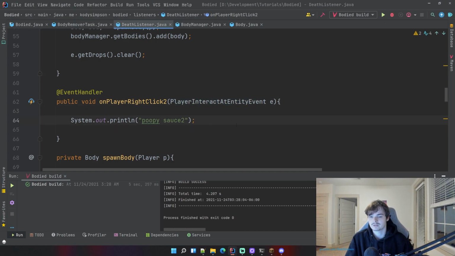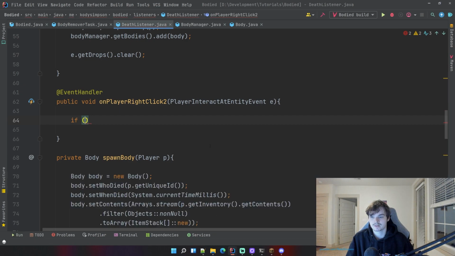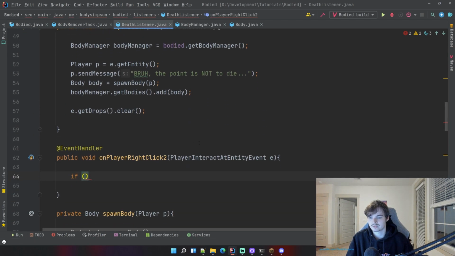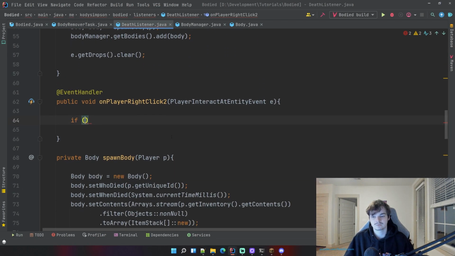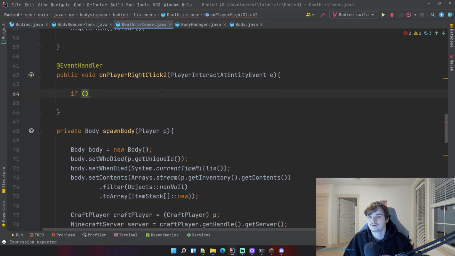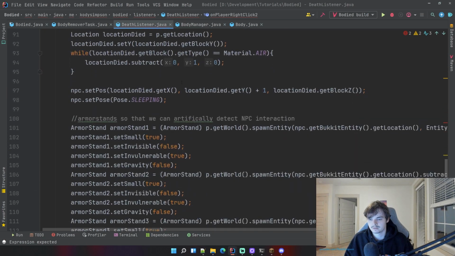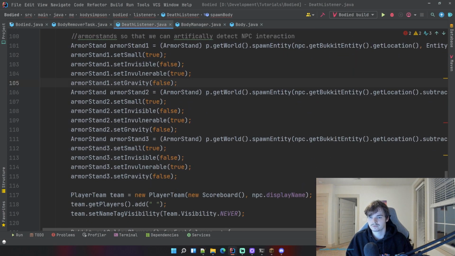And so when this event is triggered, we want to see what armor stand was right clicked. And given that armor stand, we want to see if that armor stand is a part of a specific NPC. And if it is, we want to get that NPC and then delete it and do all the stuff with that, okay? Now that's easy peasy. So let's also make it so that the NPCs are invisible now. So invisible to true.